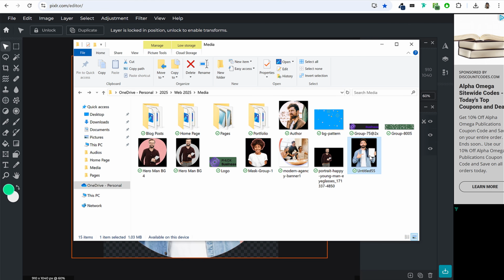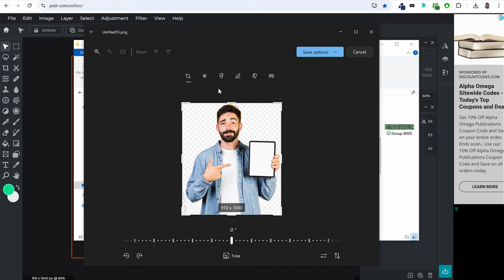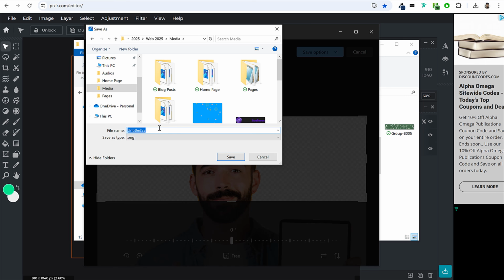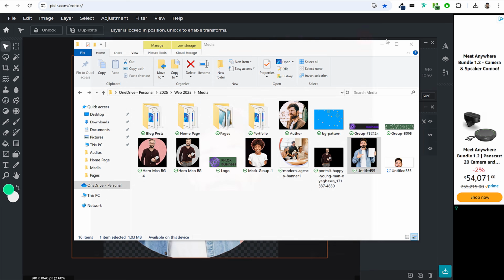So if I open this, first of all, you can crop it over here on your desktop. Double click to open this image. Now you can crop this image from here. Just click on edit and you can crop it. We want only this much, maybe just this much. Click on save as options, save a copy, and change the name. Click on save, and I'll explain why we did this, because now things become easier.